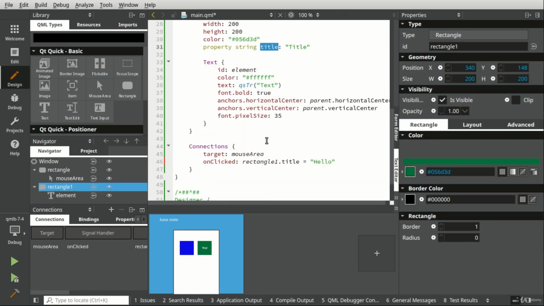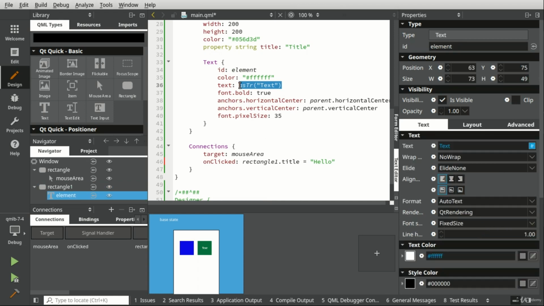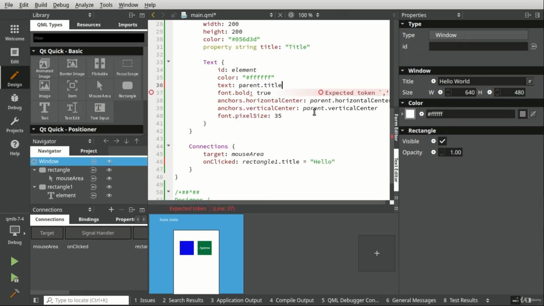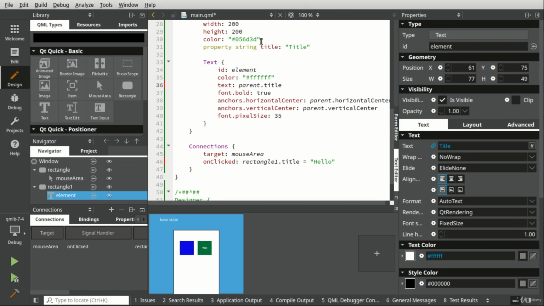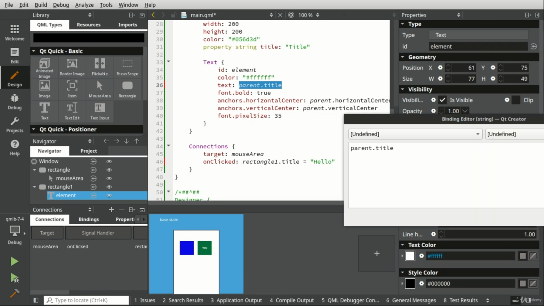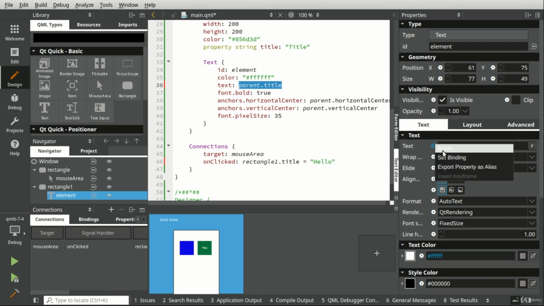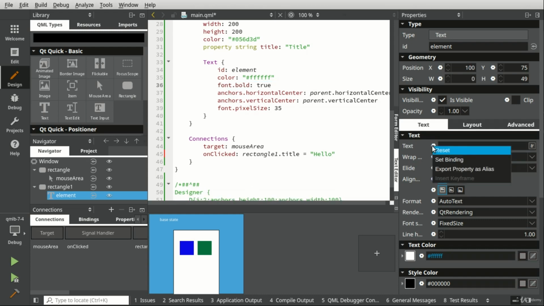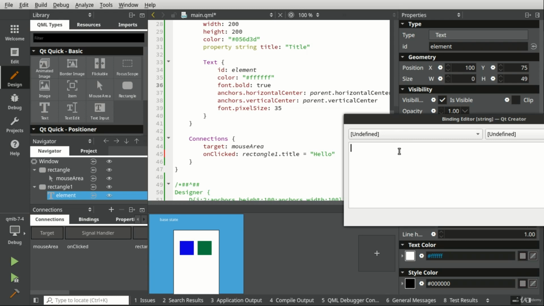And then we can actually grab this and we could say title. Ta-da! So we're grabbing that right there. And we could actually do it up in the editor as well. But you notice, even though we typed it, it's smart enough to notice there's a binding. There's our little chain icon right here. Ta-da, parent title. We could actually reset this, and it changes it. Let's go ahead and set a binding through this, and we're going to say parent.